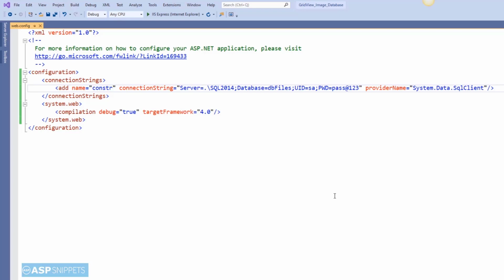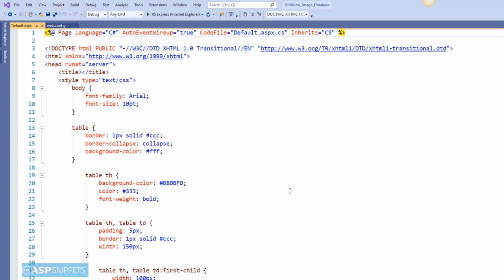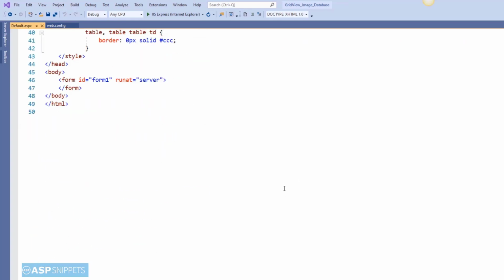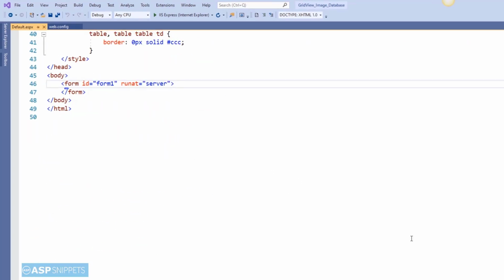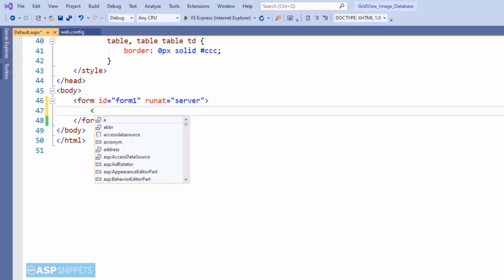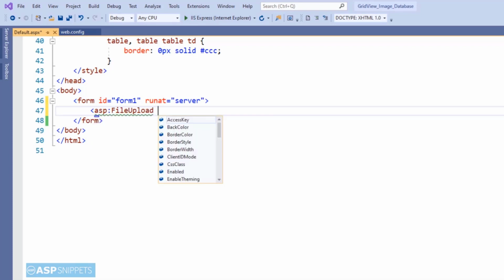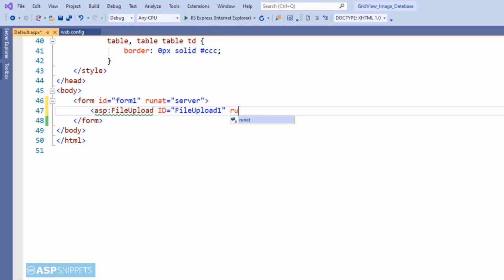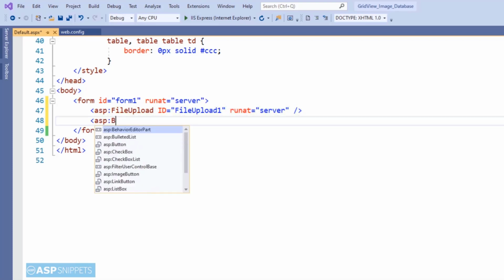Let's move to the ASPX page where we'll start the programming. So first I am adding an ASP.NET file upload control. Below that I am adding a button.